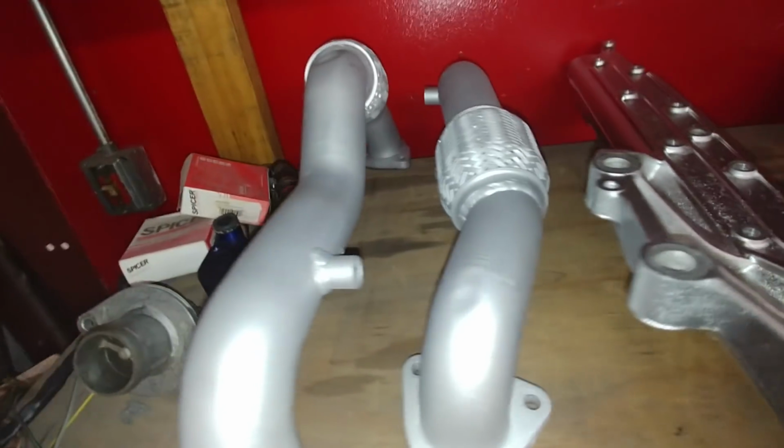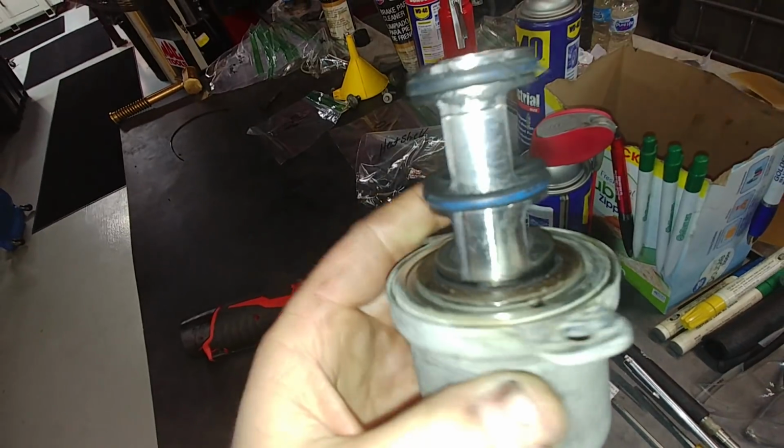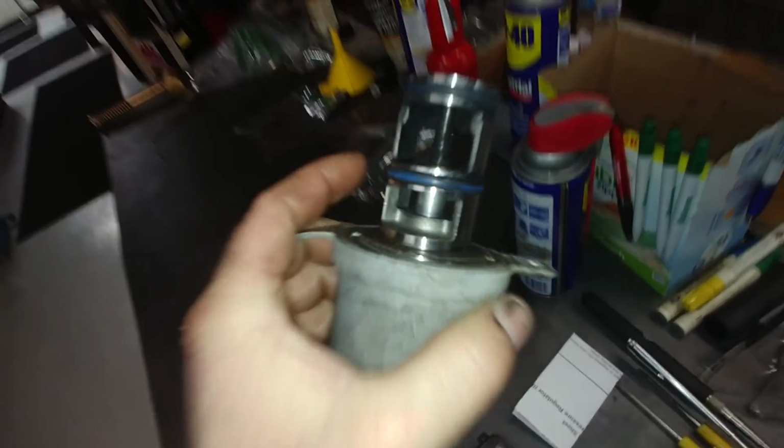Yeah, look at that. Got 6.4 step 2. Heck yeah. Look at that. Julie cleaning it up. That thing was nasty.